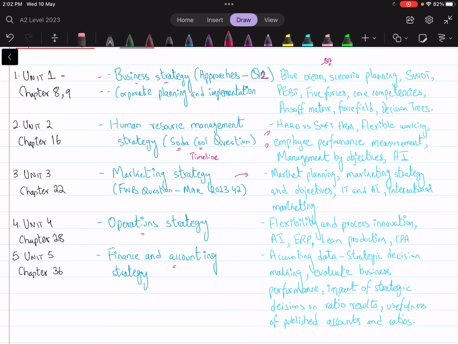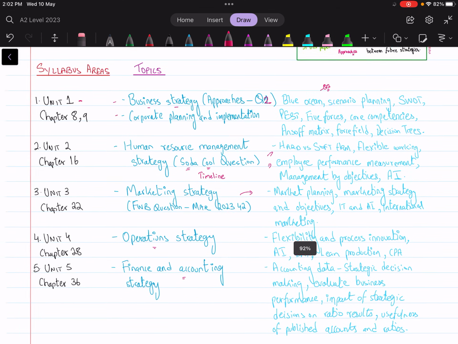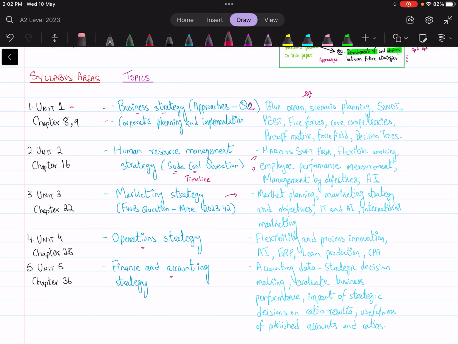So in the specimen paper case study, you can clearly see that in appendix 4, I guess, there is a certain set of financial information and financial measures of business performance. So make sure that you do go through these particular sections in your book in order to ace your paper 4.